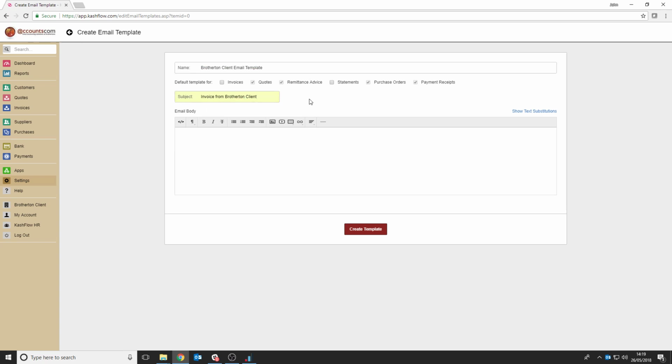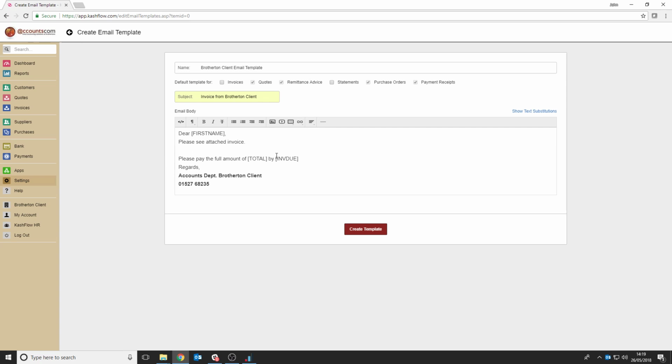So if we set up invoice from Brotherton clients as the header, now you can type in here whatever text you want to. What I've done there initially is put that text in. Now what I'm doing is I want it to pick up the items that have been entered into the specific customer details. So I'm asking it to pick up first name from the customer, and then I'm saying please find attached this invoice. Now we can type anything into here, this is just the body of an email. What I'm doing here is please pay the full amount of total, and then by invoice due date.